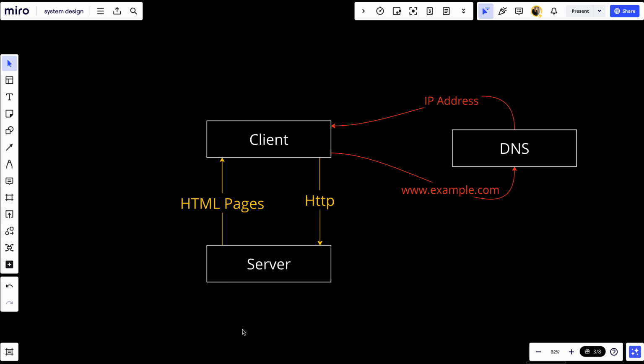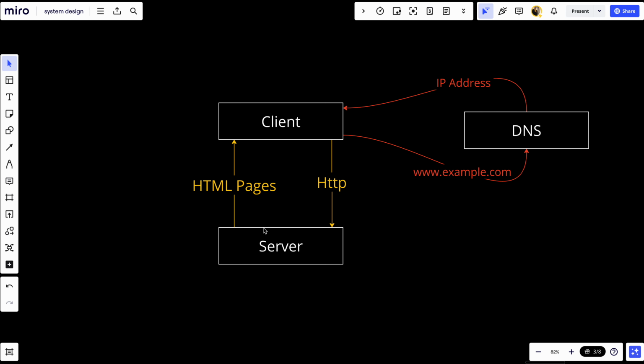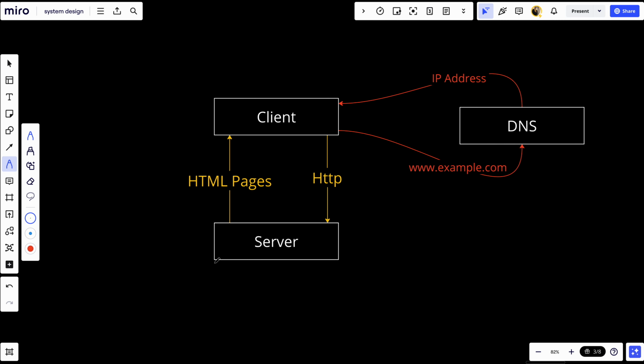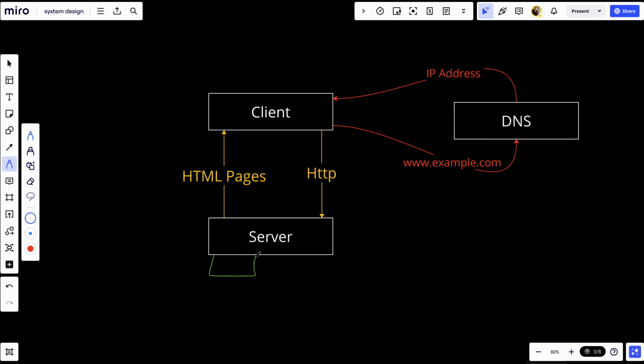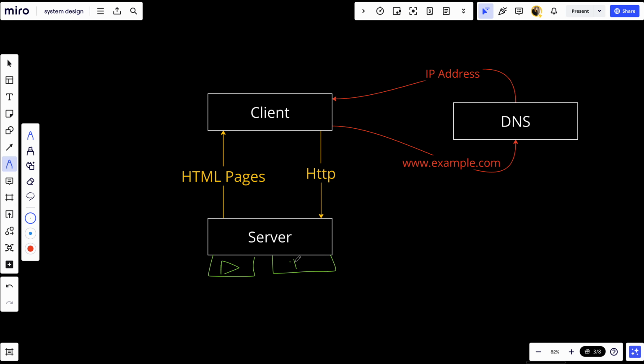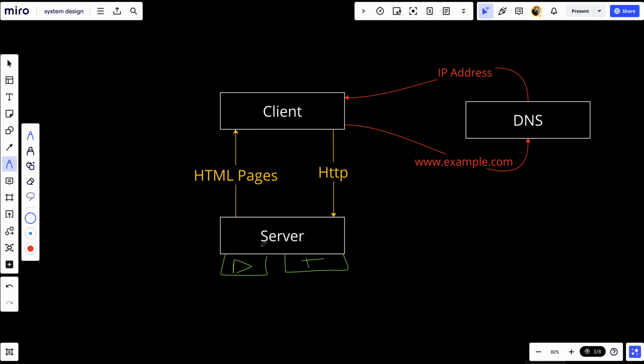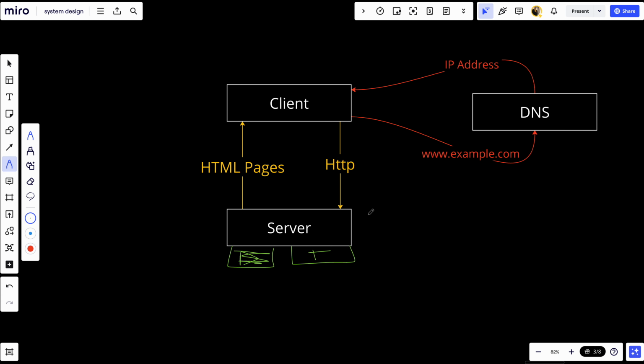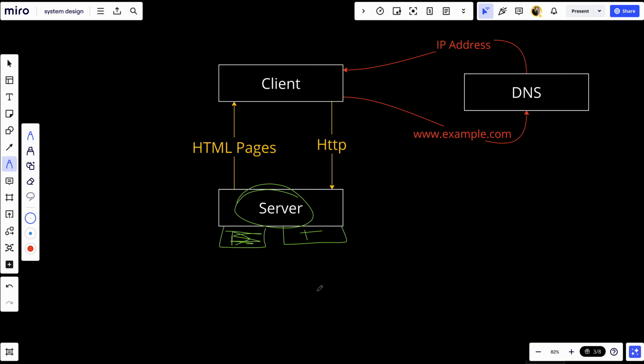In this system, everything looks good. But let's say that our server right now is handling two things. It's handling the data, and it's handling the traffic as well. And let's say that our system is getting quite popular. It gets a lot of users, and we save all the users on the server, and also our server tries to serve all the clients' requests. So it would be a good idea to make our server only handle the traffic that comes from the clients, and we put the data in the database or in a data tier.